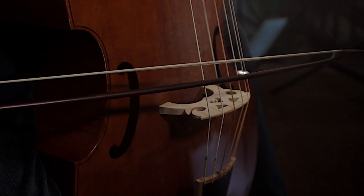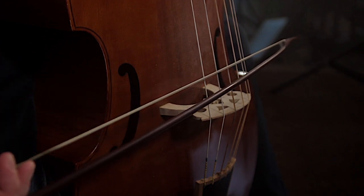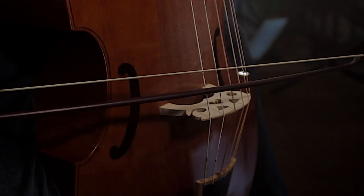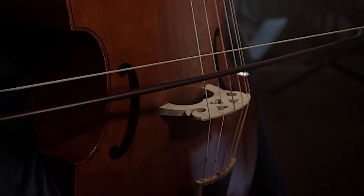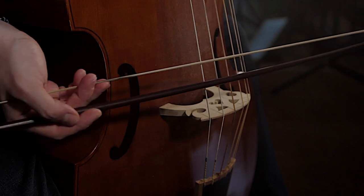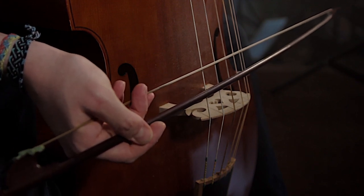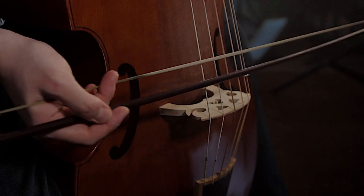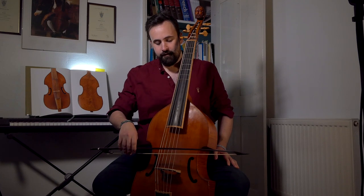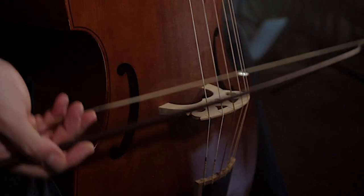So I start on the G string, I transfer the bow onto the C string, and then I continue playing on the E string. One thing to notice here is that I'm not attempting to continue playing at the same point of the bow at which I left the G string. I finish playing my G, I transfer to the C where the bow is still, and then I continue to push my hand forward until my bow reaches the E string. That point of the hair is about an inch further up the hair from the point at which I left the G string. Unlike on the cello where you might take the bow off and replace it where you left on the hair, we have to use this rocking mechanism to get across the middle string.